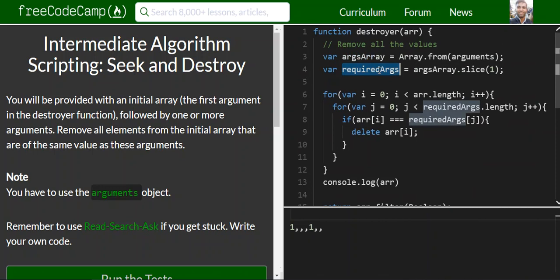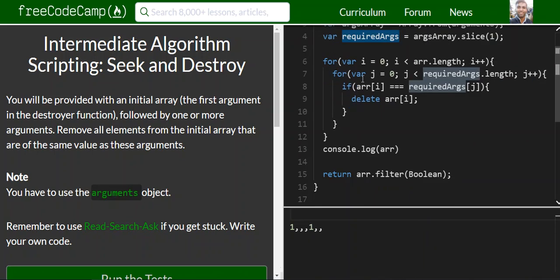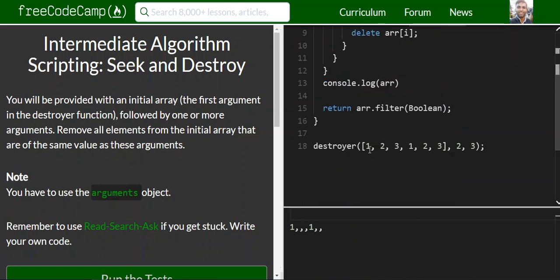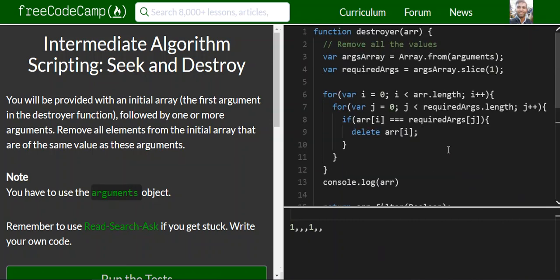So this one gave us our desired arguments that we need to match, and then we created two for loops, one for the actual array from which the values have to be removed, and one for the values that need to be removed by matching them from the main array. In this case 2 and 3.